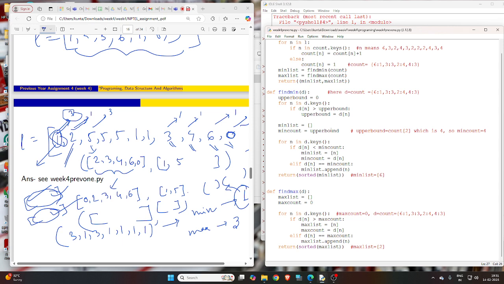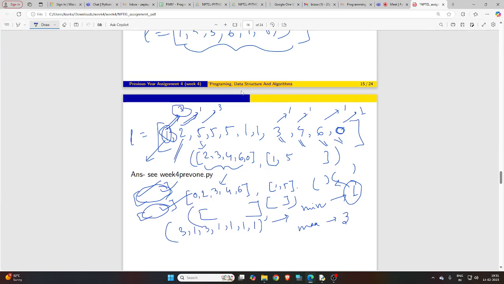Okay, so I will put all these things in the drive so that you can have a look, and if it is not understandable, then we can tell you in the next class.